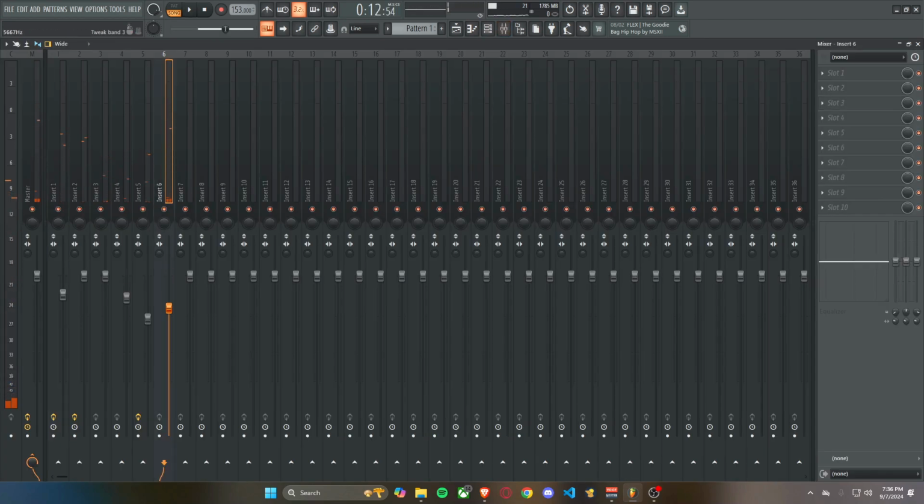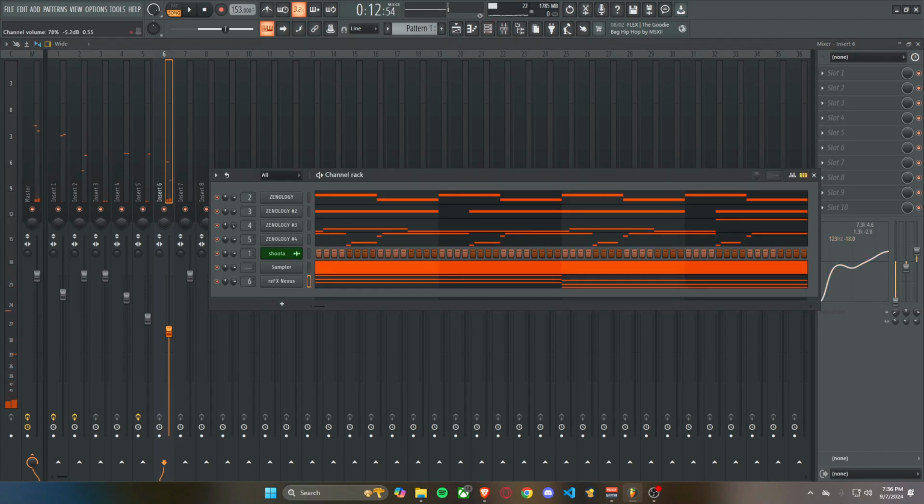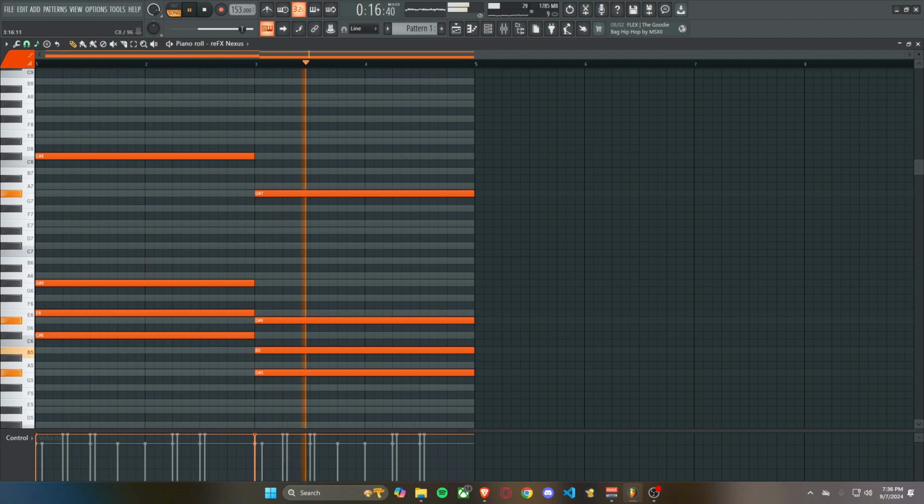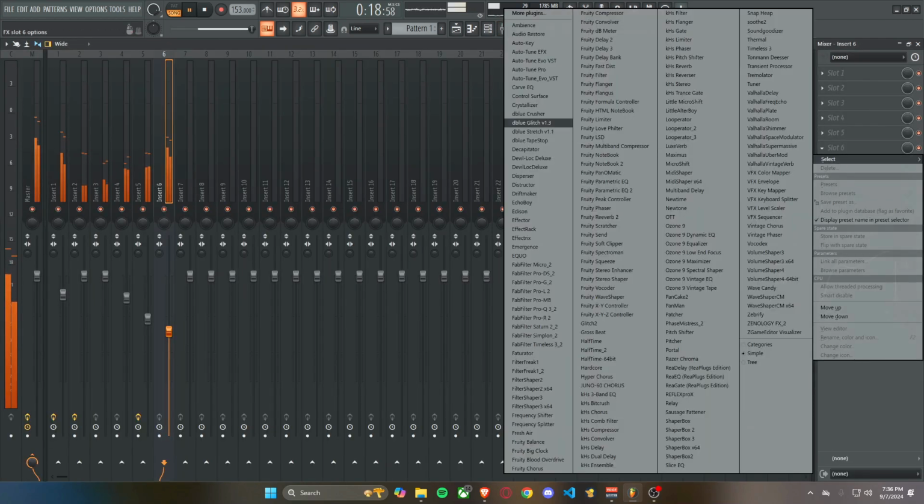So obviously this pad is pretty loud. I'm gonna take some low end out and turn it down to make it mix better with the beat. I'm actually gonna add a high note. There we go.